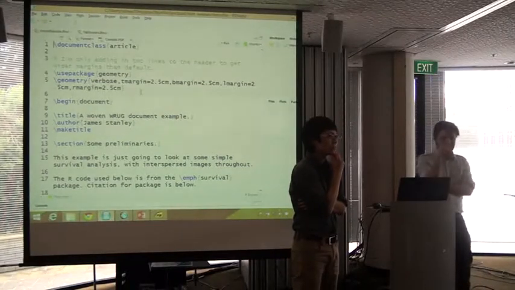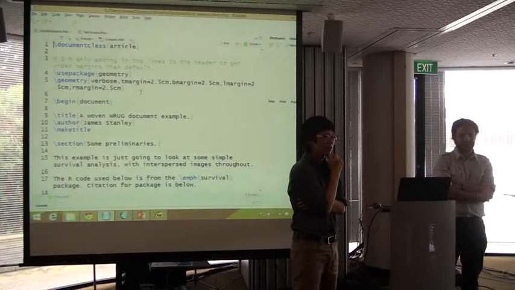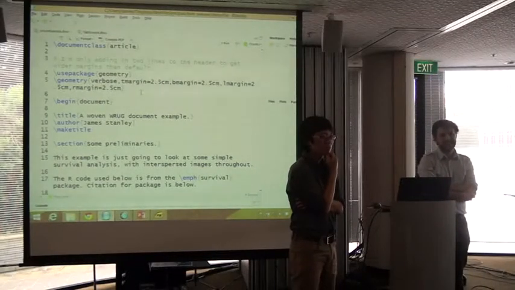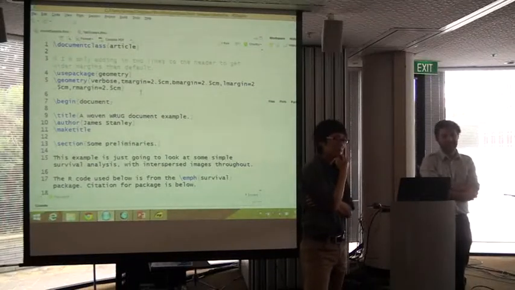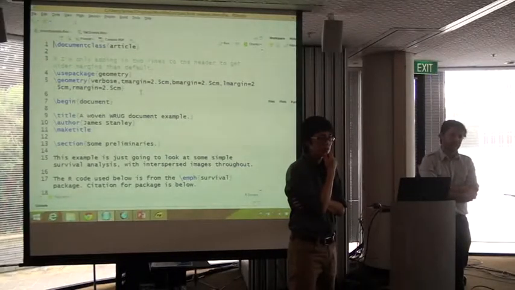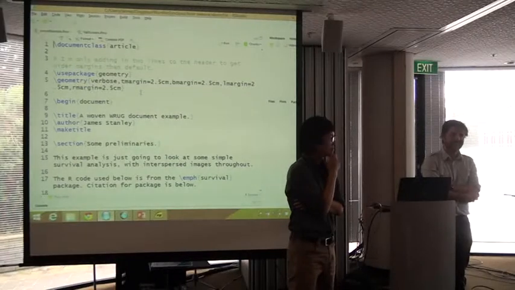Can I just make another point? You wanted a PDF output, so you had to do LaTeX. If you only wanted an HTML output, you could have done Markdown, and you would have a much simpler exercise, which I found a really good way to start, because I find Sweave, or at least LaTeX, is relatively complex and tedious compared to Markdown, which is almost trivial. And so you can do exactly the same parallel thing, embedding your R code in your documentation using Markdown and ending up with HTML.